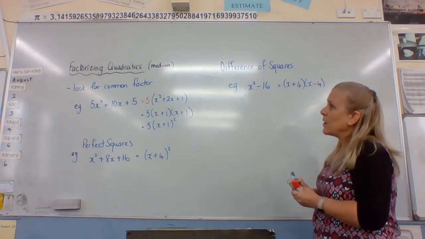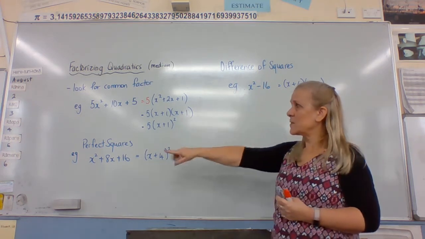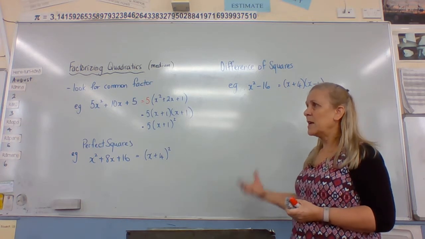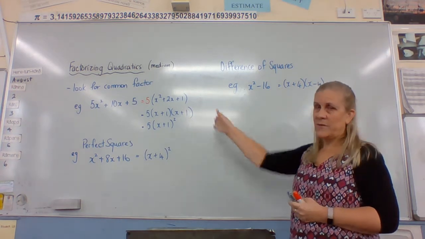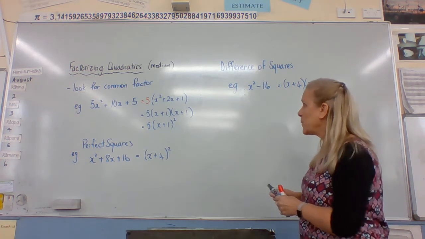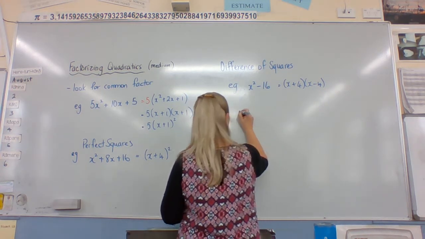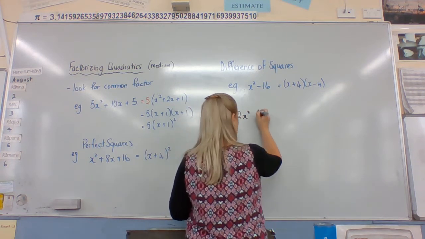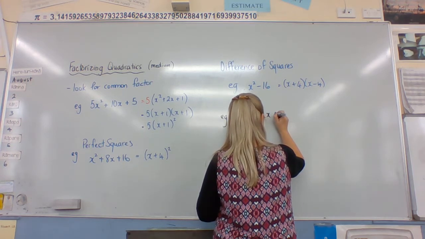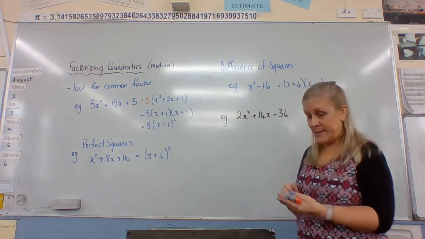All right? So we could have these muddled up as well. We could have a question with a number in front of the x squared that we'd have to take a common factor out of. But we should always think in our heads, can we take a common factor out? Yes, we can. Let's do that first before we factorise. Otherwise, the problem gets really difficult. Let's have a look at just one more of a common factor. Hopefully this one works. Let's have a go.